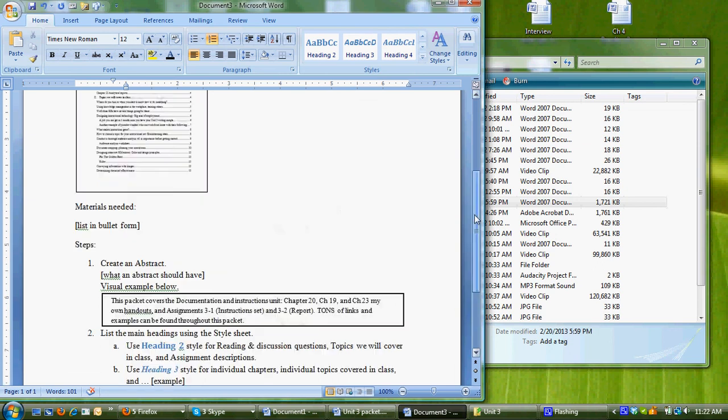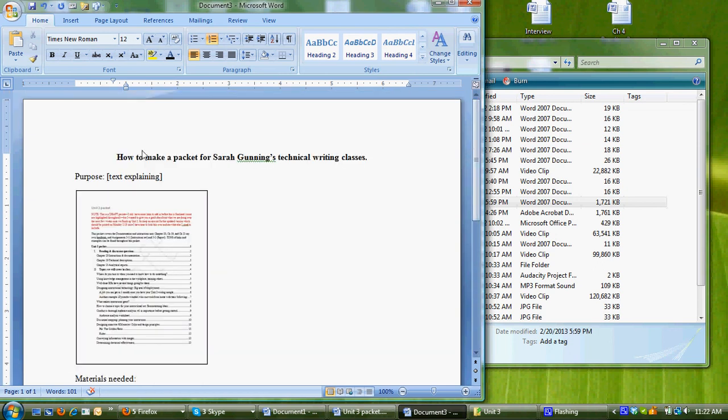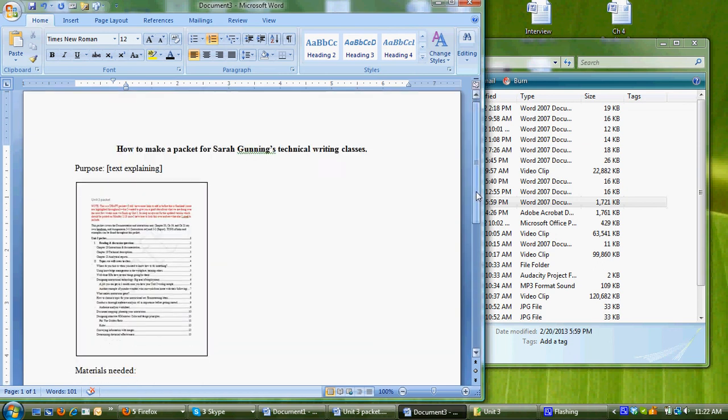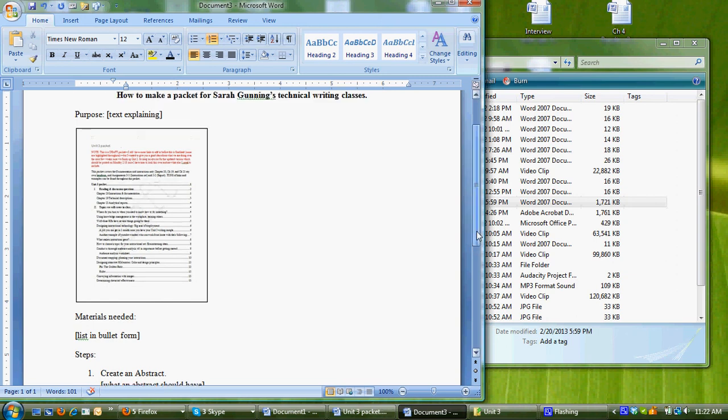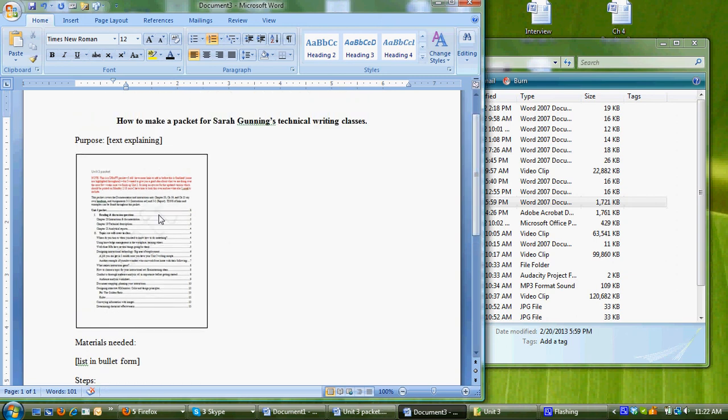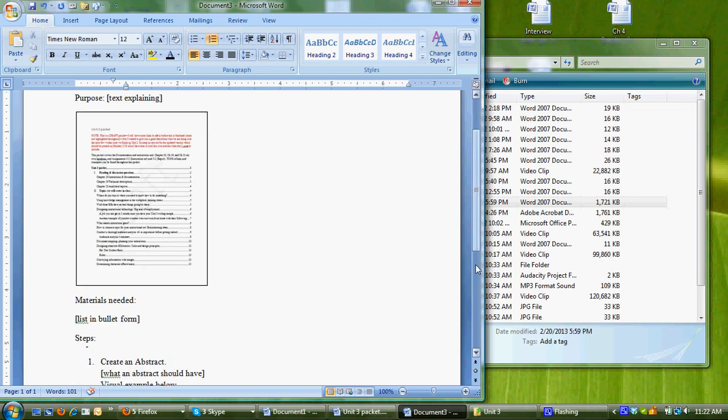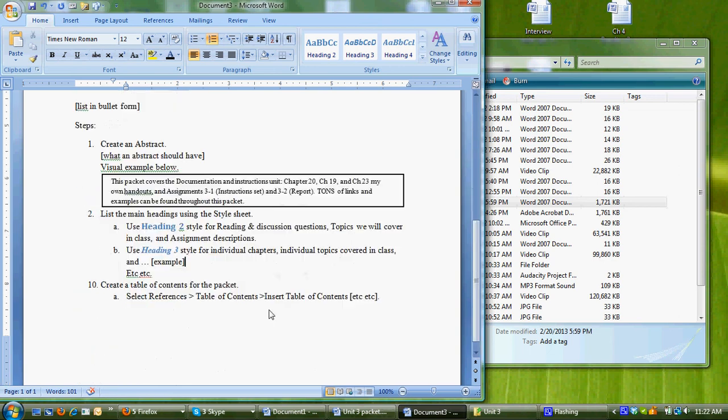The other thing I think that's good is if you use the same picture that you use at the beginning, to put that at the very end of your instruction set to let them know that they've reached the end, that they've got closure. So I'd probably just copy and paste this picture for after my step 10 saying, okay, now it's complete. Now that you've updated your table of contents, so on, you know what this should be looking like. And if it doesn't look like this, go back to whatever step where it got stuck.